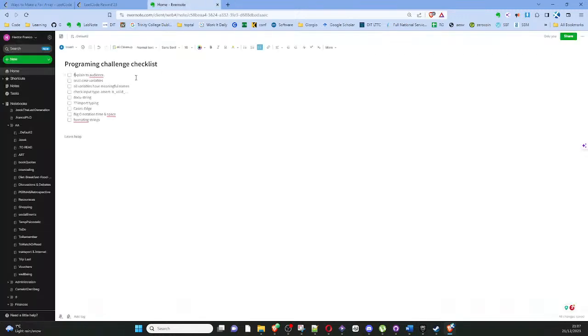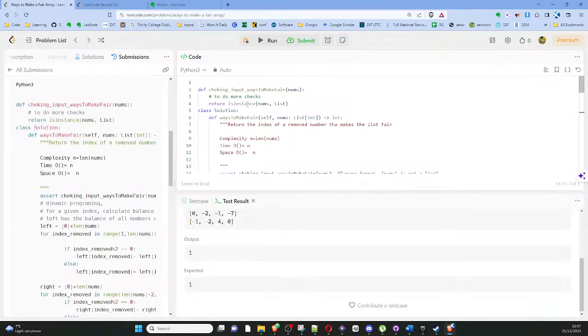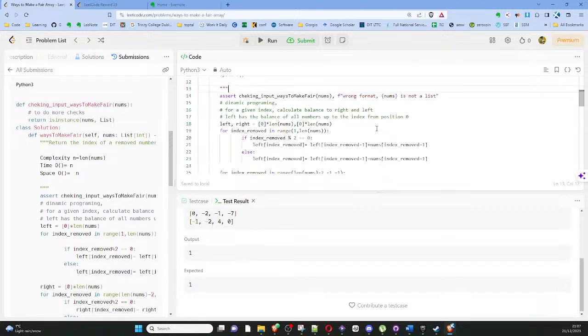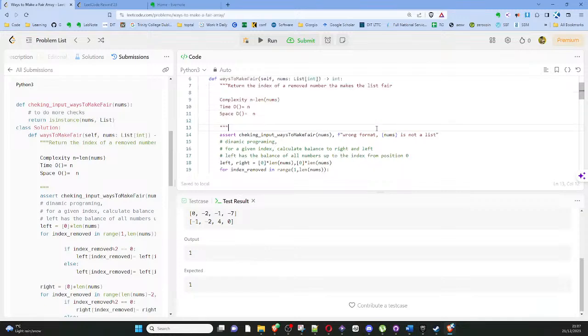Alright, I have a checklist. They are in snake case, they have meaningful names, they are asserts, 8 cases, big O notation, correct formatting of the string. I'm not really sure if this will work, but yeah.